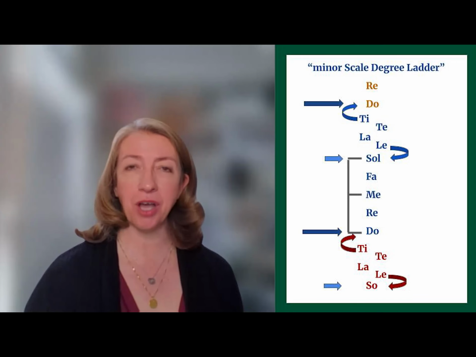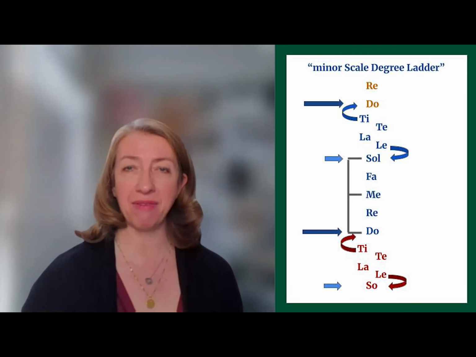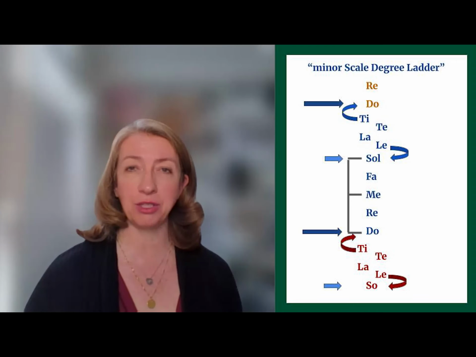Today, our main focus will be chromatically altered scale degrees in the minor mode. So let's think for a moment about our minor mode scale degree ladder. At all times, we know where tonic is, we know where scale degree 5 is, and we have that sense locked into our head about where the tonic triad do, me, so is. We know where our half steps are, we know how those pitches tend to resolve, and we know that we have the chromatic alteration of raising scale degree 6 and 7 in ascending melodies and lowering scale degree 6 and 7 in descending melodies.